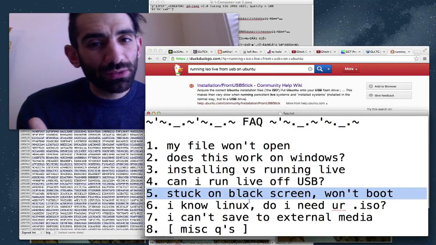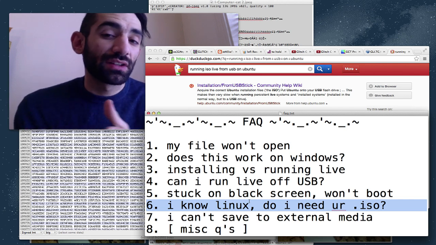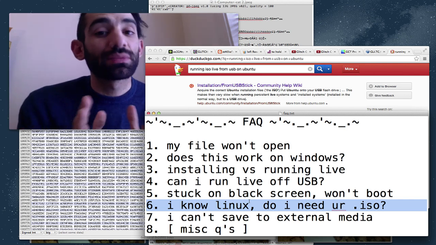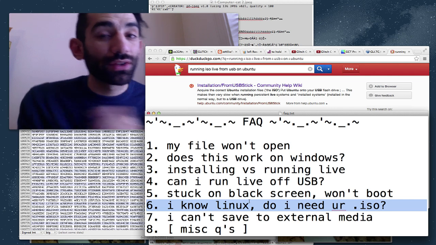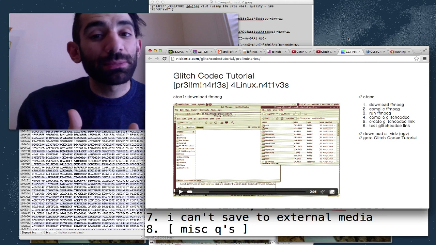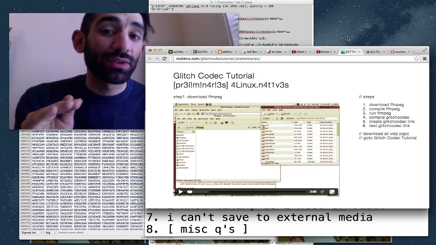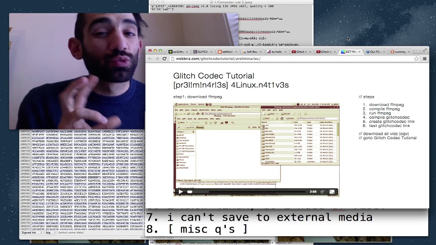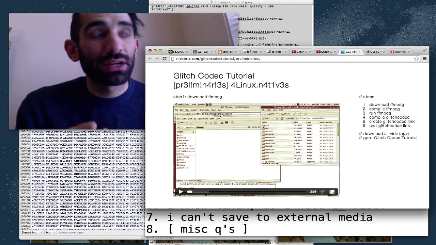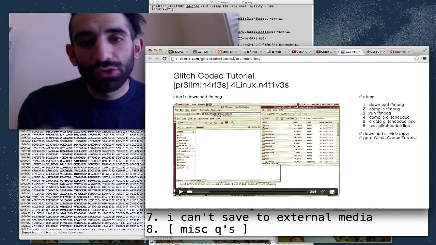Another question I get every once in a while is from folks that already know Linux and would rather just use their system instead of running my ISO. This is something that you can do but requires some prep work. So if you are a Linux whiz, there are a few preliminary steps you're going to have to go through, which I don't mention in the tutorial, in order to get to the same starting point that the tutorial begins on. I've got some raw screen recordings, which I did way back when to watch me set up the ISO. Again, these are raw screen recordings and there's no audio in this. But if you're a Linux user, you'll be able to follow along.